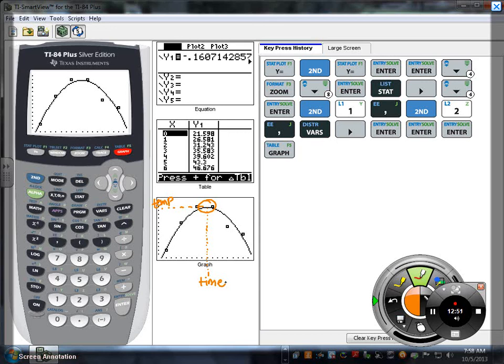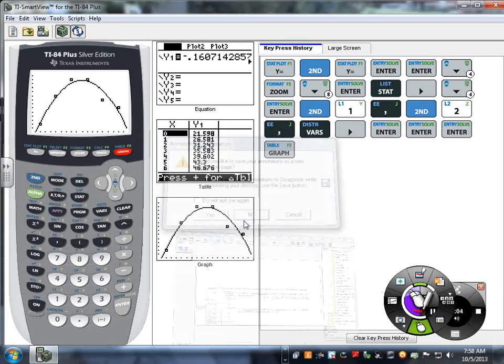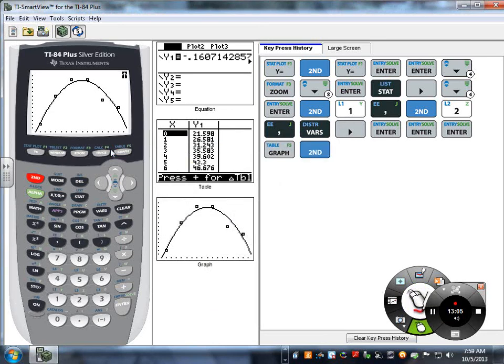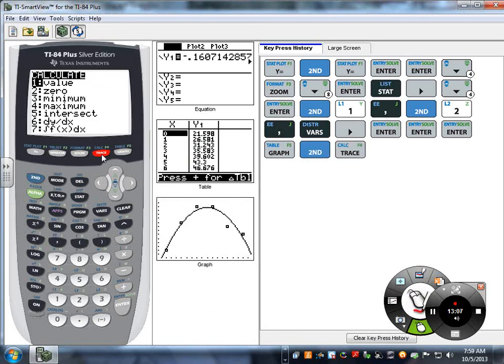It is a vertex point. Our maximums and minimums always are. So we can use our calculator to help us find our vertex point. A reminder of this calculation: in the graph, we would press second, then trace, which gets us to the calculate menu. And we're trying to calculate a maximum in this case, based on the fact that a vertex is always a maximum or minimum. For our curve specifically, it would be a maximum.